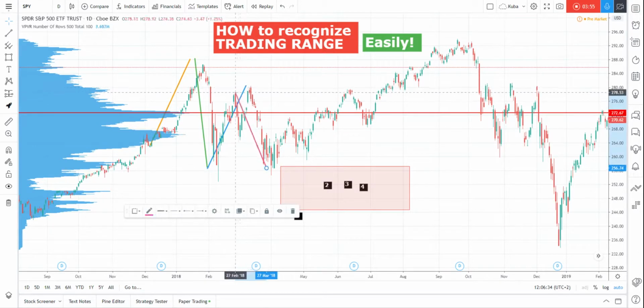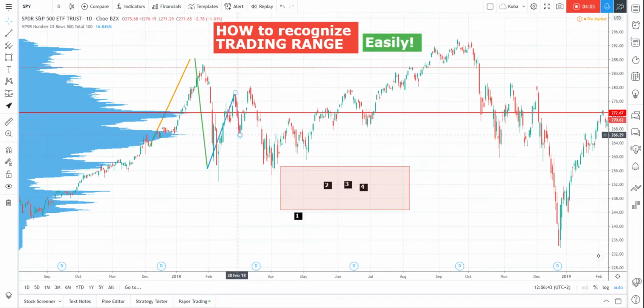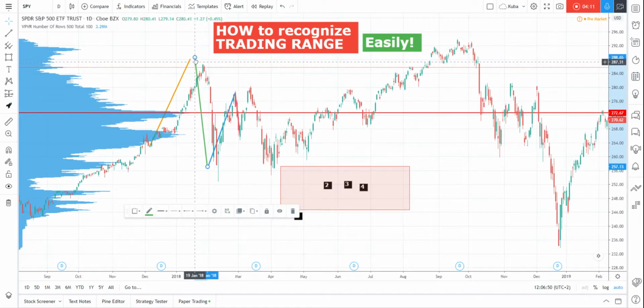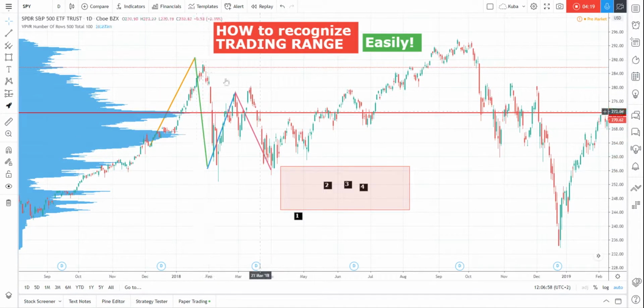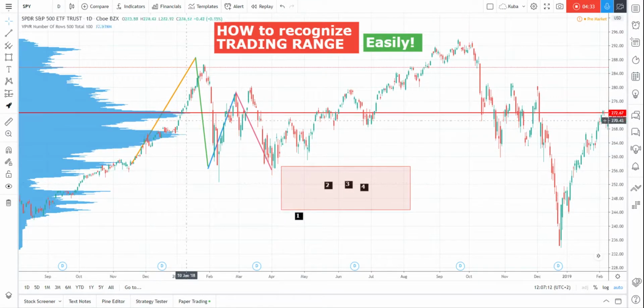Maybe let's talk about nuances. Is this a trading range? Here in this case, no, because it's something like a triangle. We really don't have a trading range. I really don't care if it's a declining or a rising trading range, but I need at least one, let's say, equal highs or lows. I don't have equal highs here, but I have almost equal lows here. So I have one part of the trading range that's almost the same, and that creates a trading range.